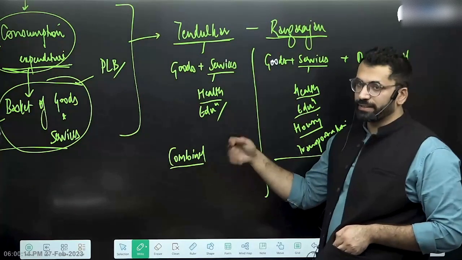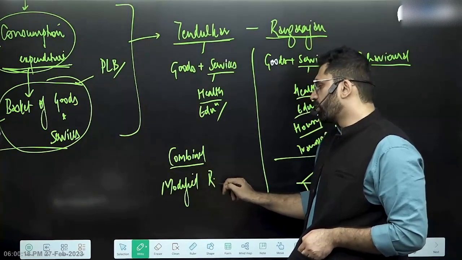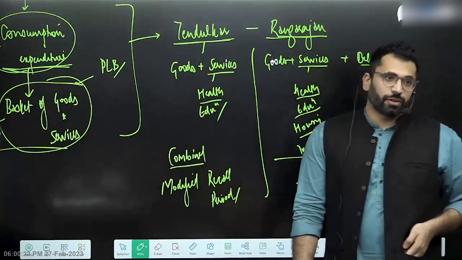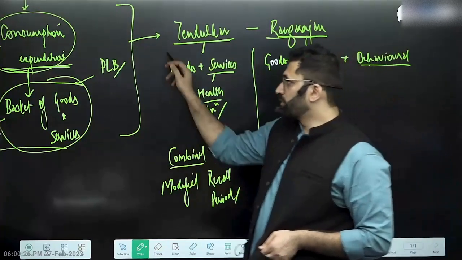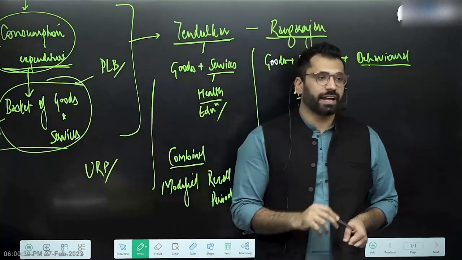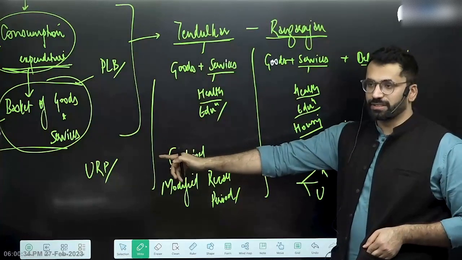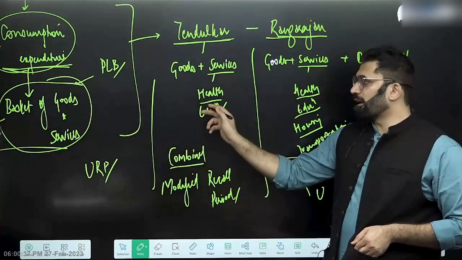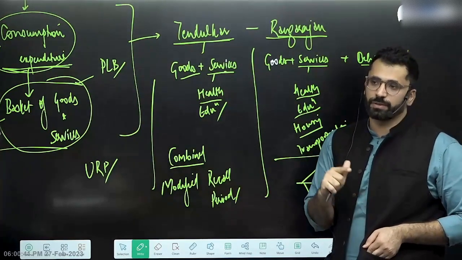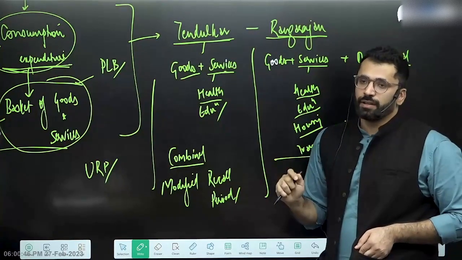And for getting the data, it used a modified recall period. Basically, for calculation of data here, before Tendulkar, the method used was the uniform recall period, where every consumption expenditure was taken with the same frequency. But what Tendulkar said is some goods and services are used more frequently as compared to others. For example, food items have more expenditure and are more frequent as compared to, say, non-food items.